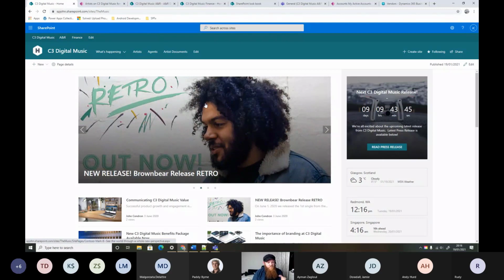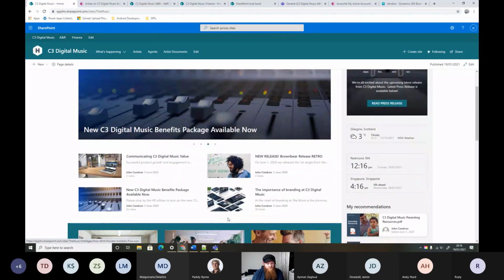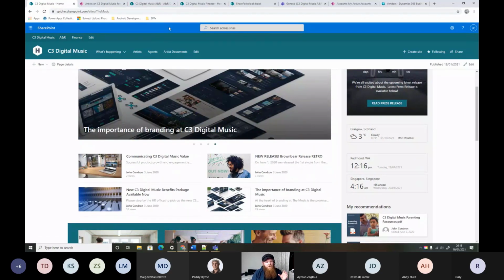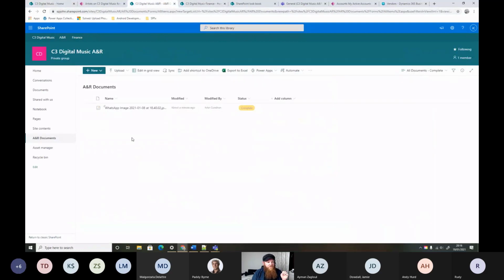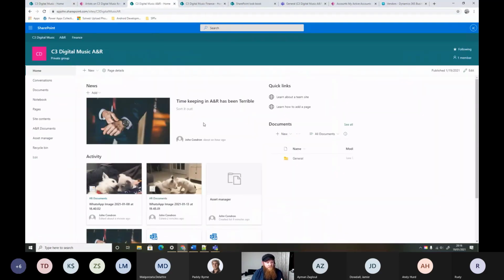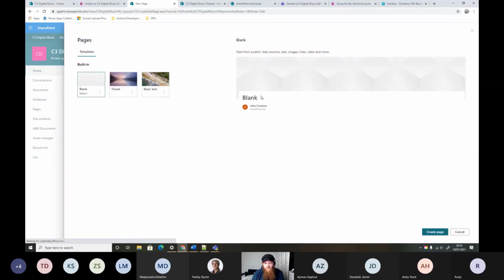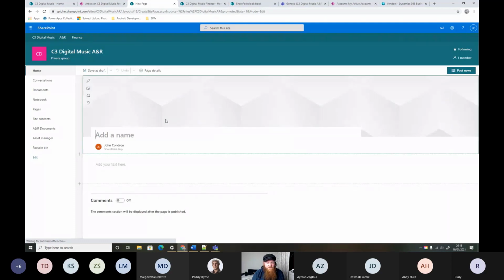So you can see here that one of the main areas of this communication site is this news section, or this news web part. And what you can do is, if you're in the A&R team and you want to post a news item, let's create that.